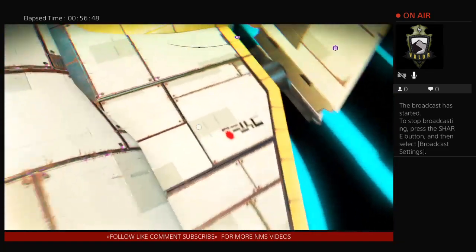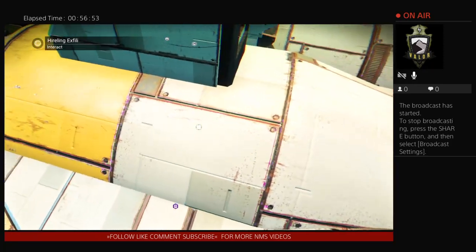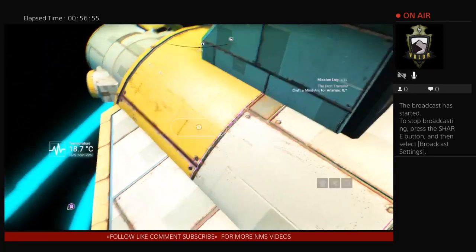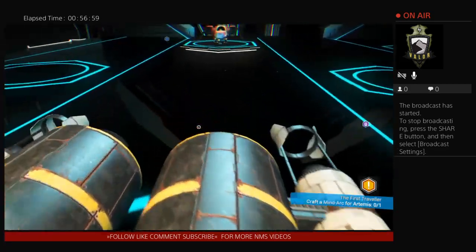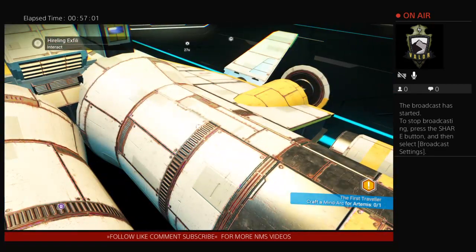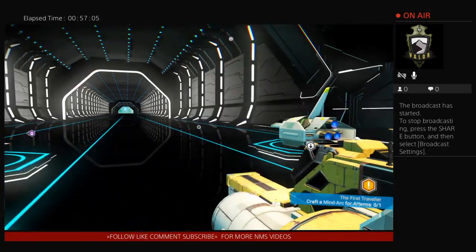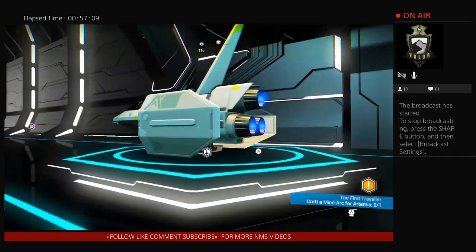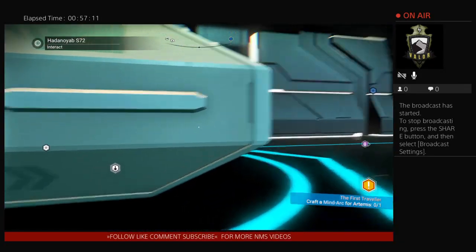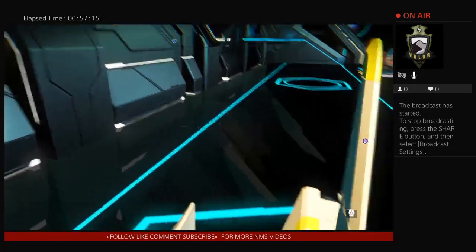The detail on these ships is quite good. See all the rust on the ship. And these old haulers, rusty old bags of shit, basically. Whereas my ship, it's pristine, no rust. No rust on it.